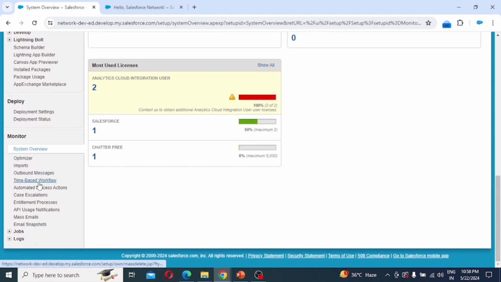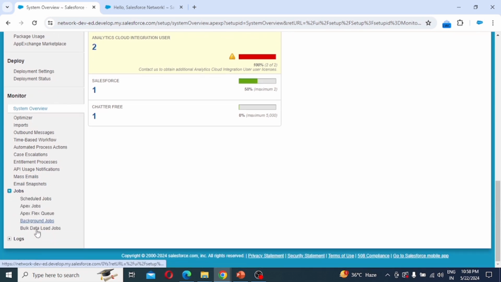Optimizer, then imports, outbound messages, how we are going to send. So we have to come to this section. Time based workflow actions and mass email, this is important.